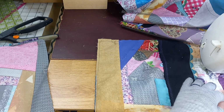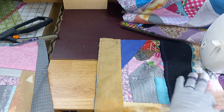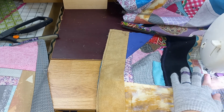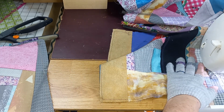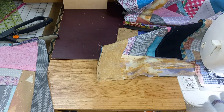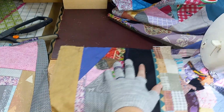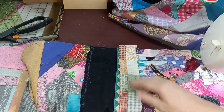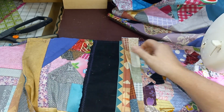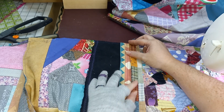Okay, here we go. There are some people out there who have videos that do not do the first step of joining them. They simply add all of their strips to the blocks and then just join using the strip, and that's a perfectly good method too. I just like doing that extra step, but it is something that is optional.